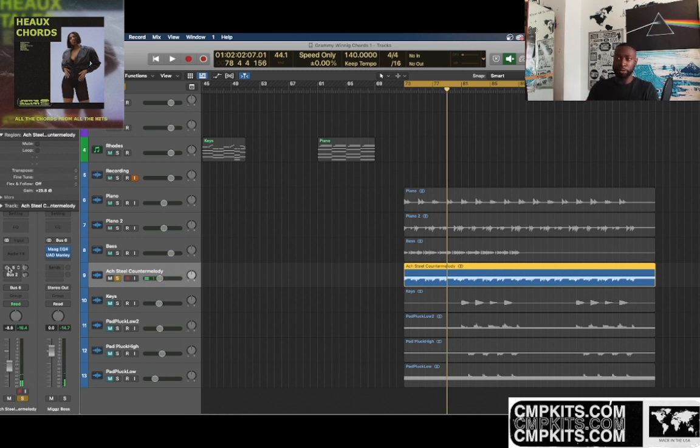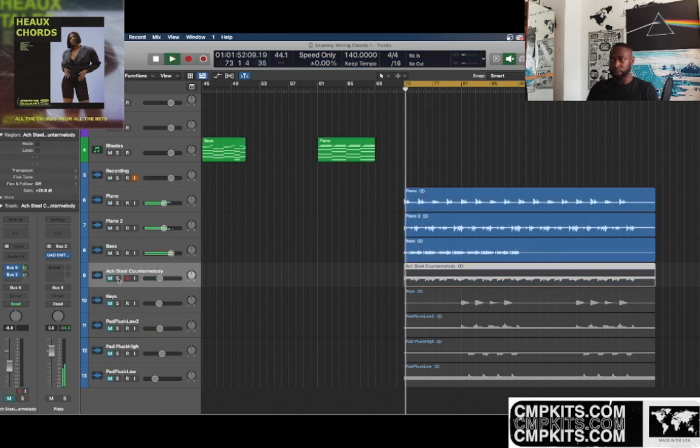So it just mirrors the counter melody of the piano. And I'm sending that to a long delay. As you can see, it's panned to the right pretty far, and then the delay return that I'm sending it to is panned to the left, so it gives you that stereo field. And then of course some plate reverb. And then if you add it to everything.